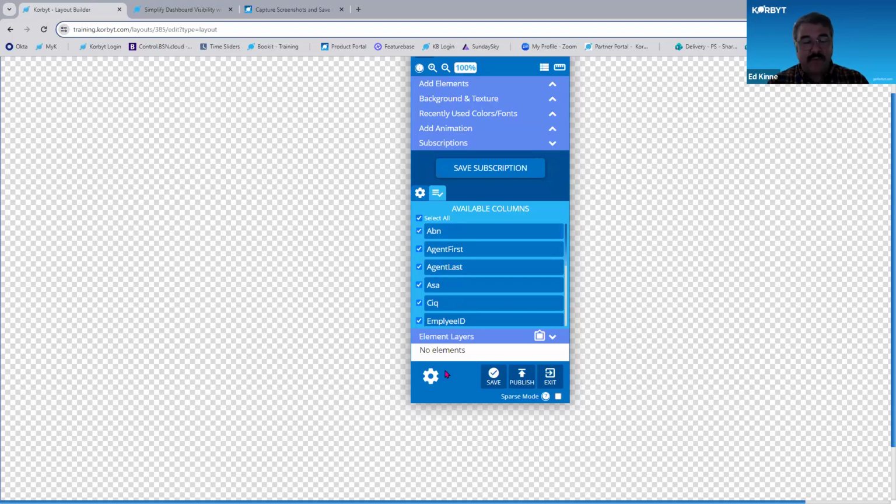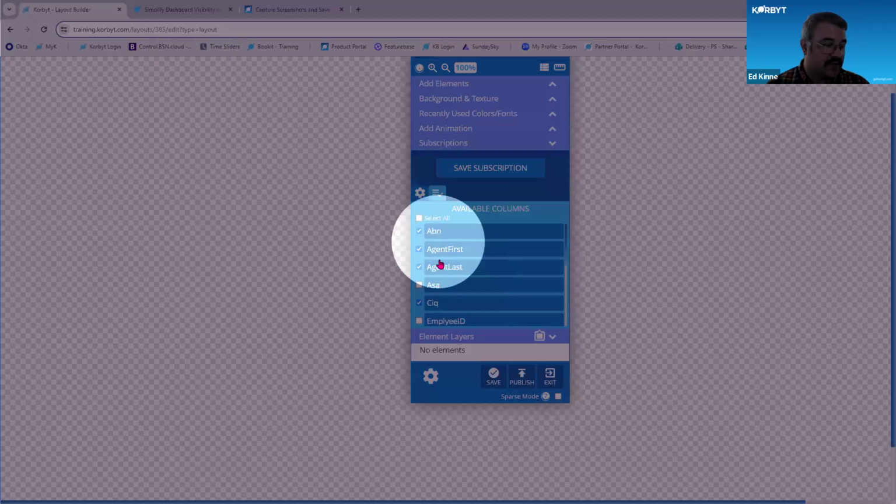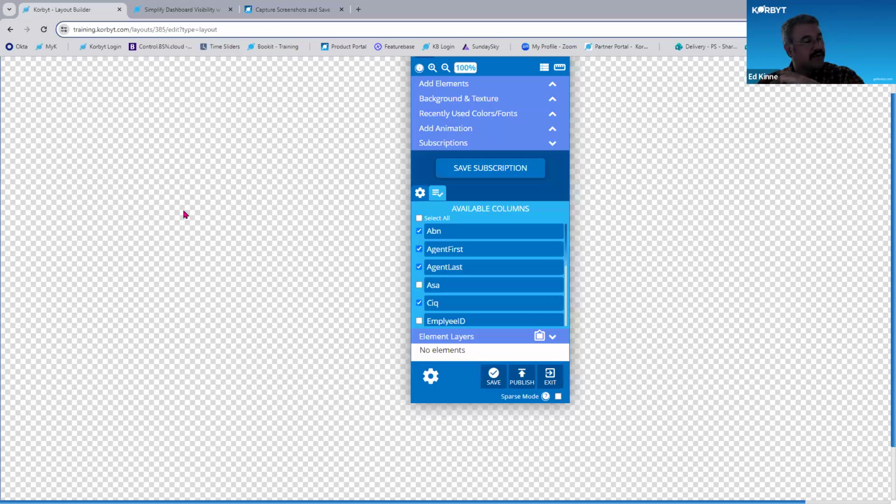Sometimes, though, these tables have hundreds of columns, and actively subscribing to them is going to increase the operational overhead on the device showing this. So if you only need 4 columns that you're displaying, you can just select those. And then when this design runs and looks back to its source, it'll only return the selected columns.